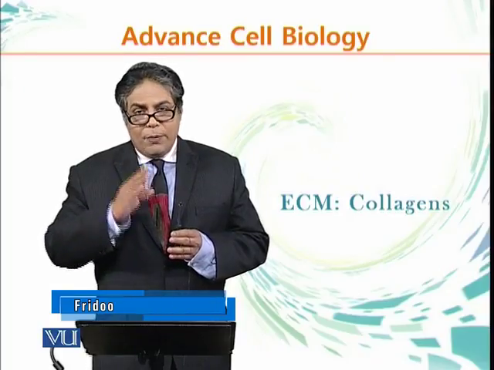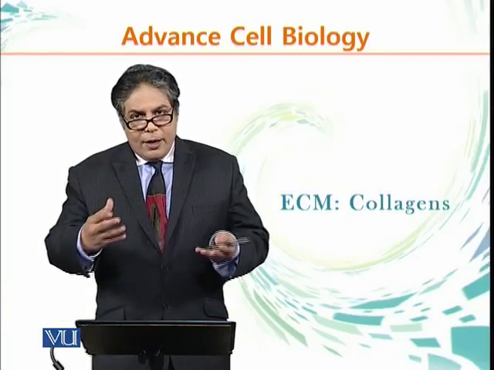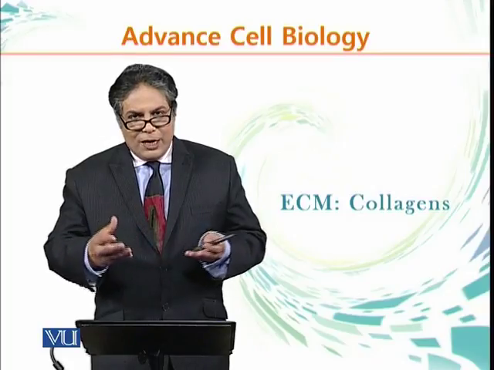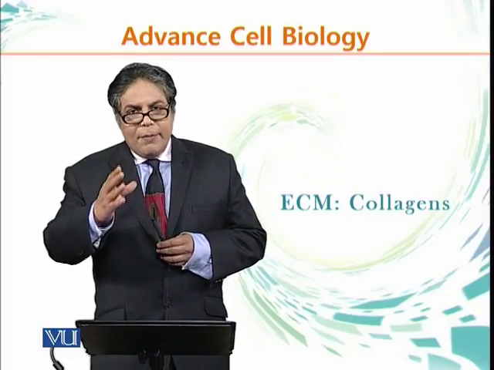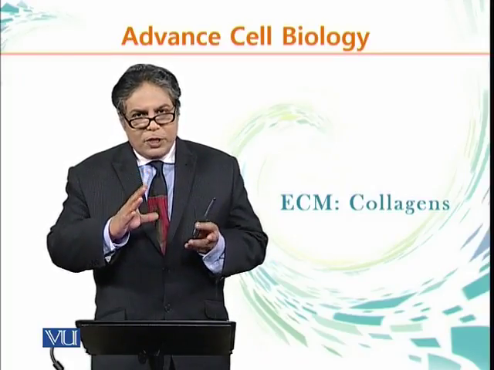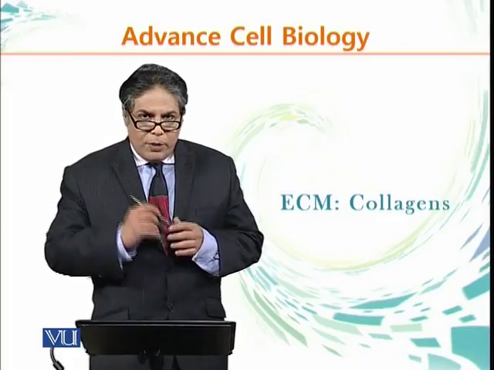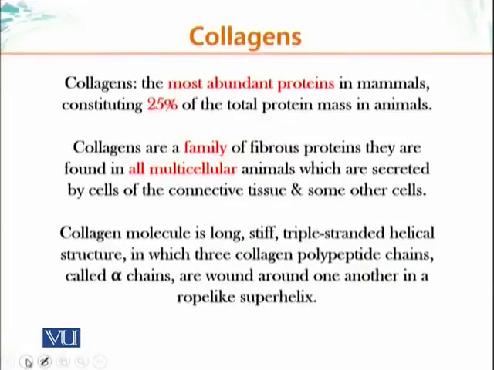They are the most abundant proteins in animals, in multicellular animals. They make about 25% of the dry weight of the total protein content. So let's look at collagens. Collagens are basically a family of fibrous proteins. So there is not a single collagen molecule. There are many different types of collagen molecules.